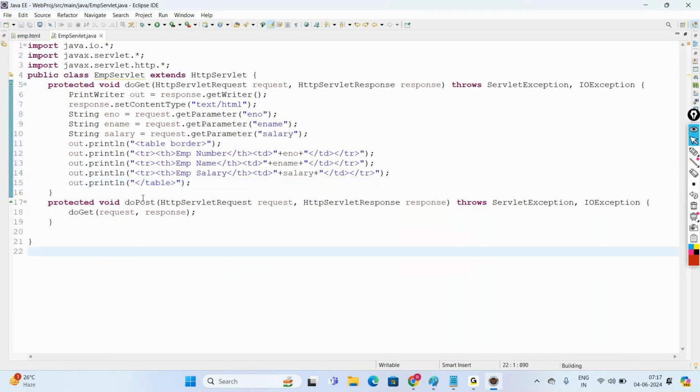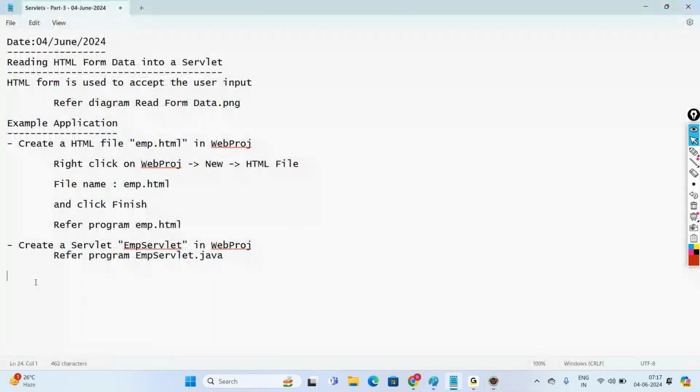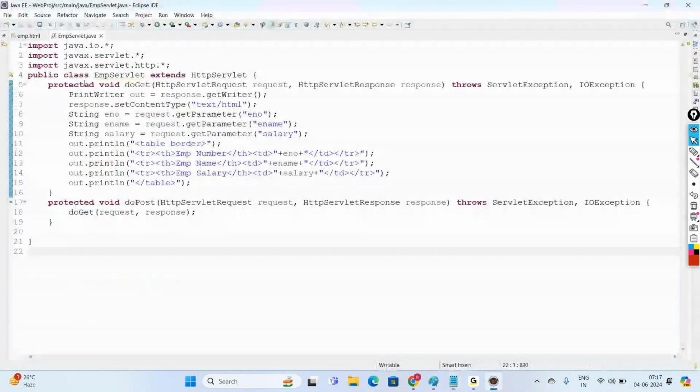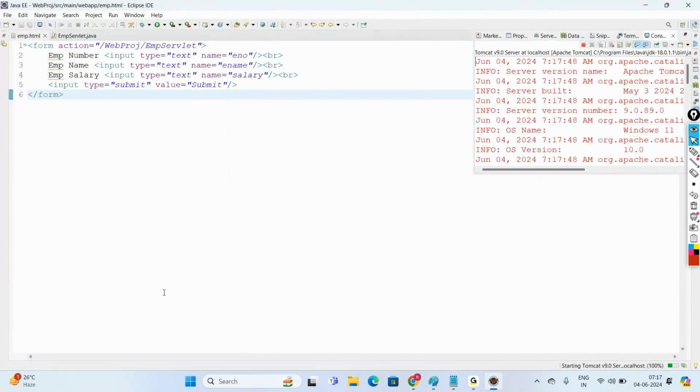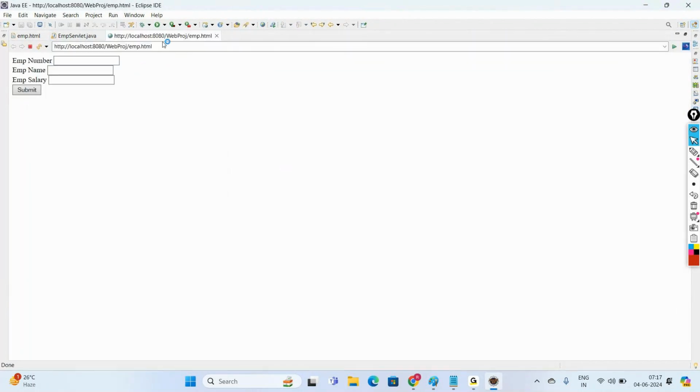Now, the next step, run the application emp.html. Right click on emp.html and say Run on Server. Which is going to start the server, open the browser and display the form to us.